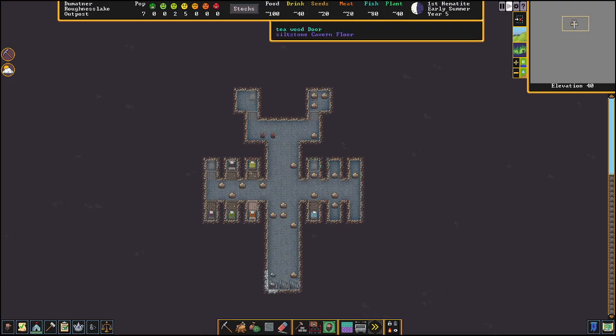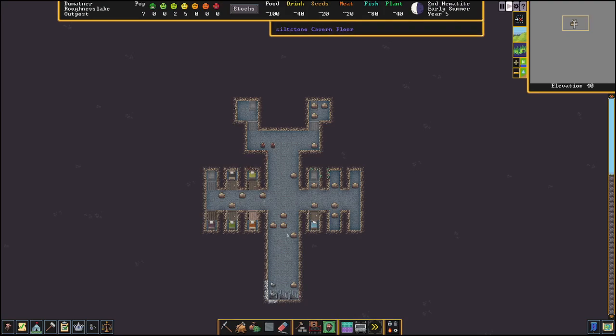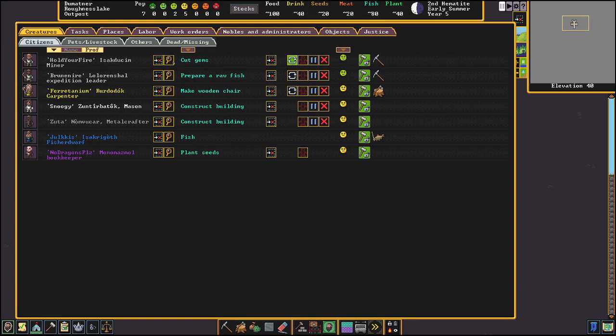But we have our rooms now, which is nice. Hopefully people will start sleeping and being happier. How are we looking, actually? How are you looking?